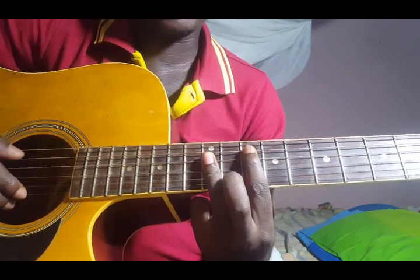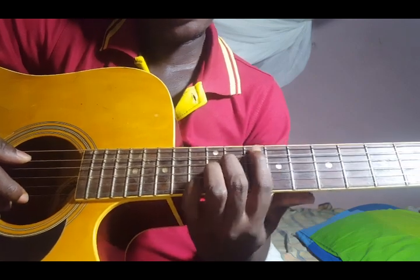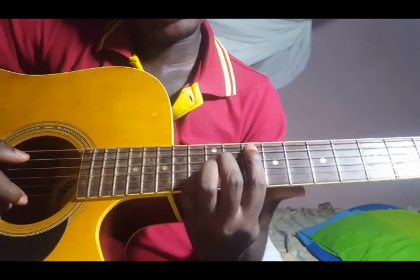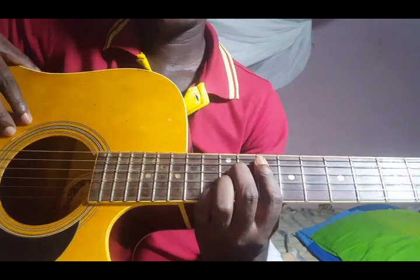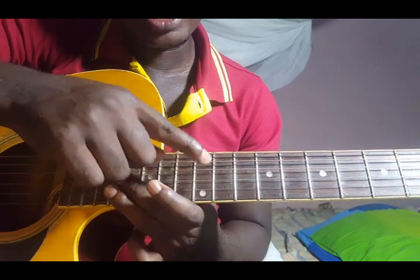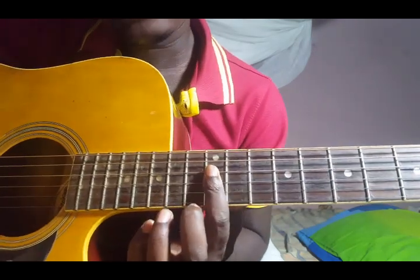I have taught you the other alternatives yesterday, like this. But because of this acoustic, I may find it difficult to play it. The other alternatives. Okay, good. I have played. Good. You can also bar with your first finger the D, the G, and then the B here with your first finger, and then play. You have a G.